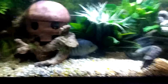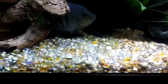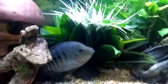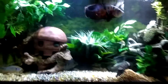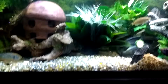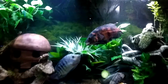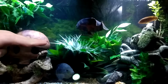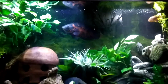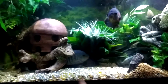So, if you have not seen the update, I've added all kinds of very beautiful little gem rocks, and this guy loves them. Makes me very happy when I look at the tank from afar too. Sort of something a little bit more kiddish, but overall it's not that bad. So these two are constantly fighting. This is like a playing field right there, and the top of the tank pretty much belongs to Benjamin, and the bottom of this side of the tank belongs to the Texas.